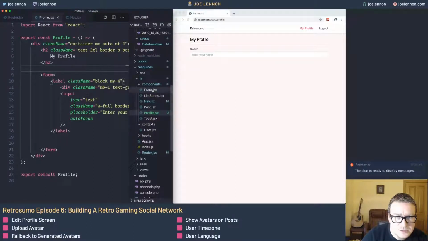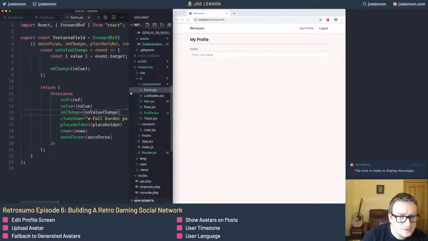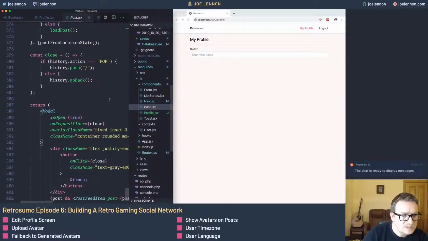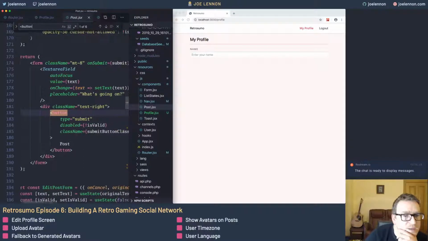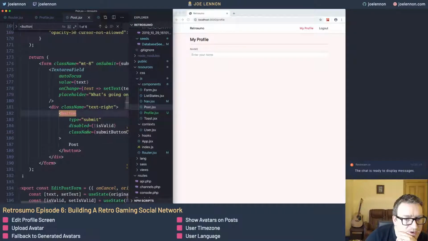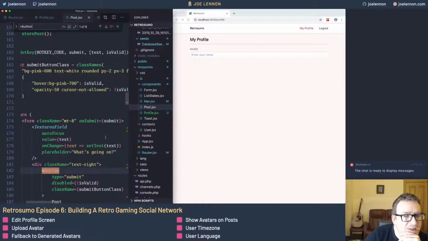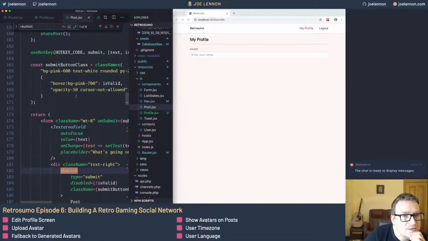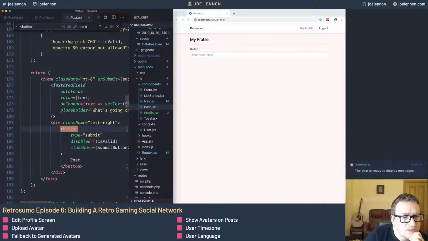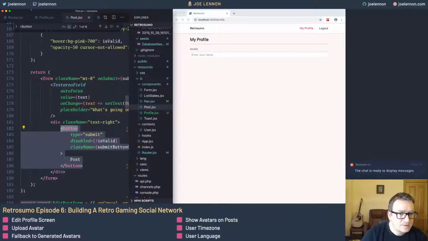Let's see. So into form, no, not in form. Into post, and let's have a look for button. Let's see what we've got here. So we've got a submit button class, and okay, let's take this as our starting point. We're going to need to bring over some state with this as well.